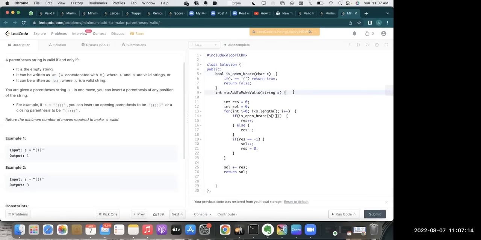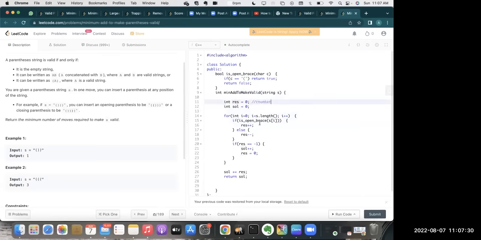So, minimum additions to make it valid. Like I said, we will start with res and solution. Both will be 0. Whenever you get an opening brace, then this res is counter. And solution is solution. So this goes plus plus whenever you get an opening brace, and minus minus whenever you get a closing brace. But whenever this reaches -1, what does this mean? -1 आ गया, मतलब कि now you have to reset the counter.